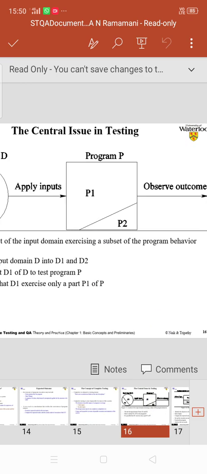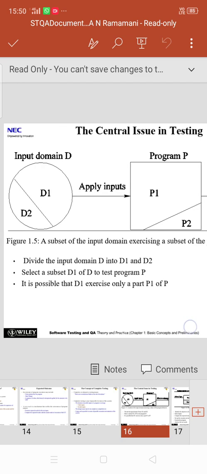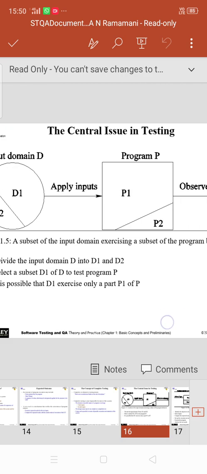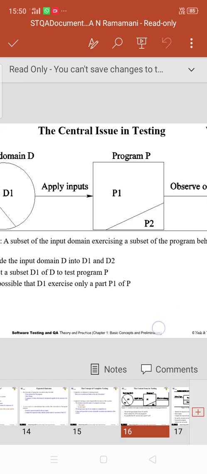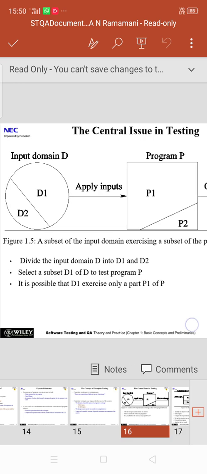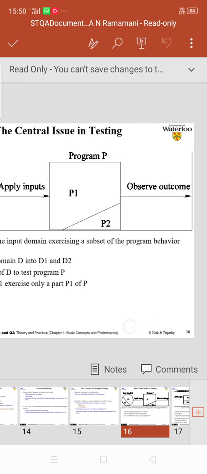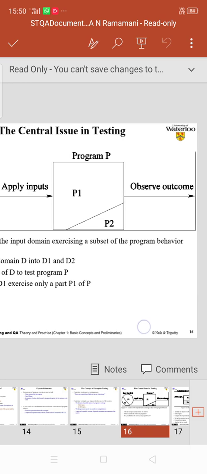The central issue in testing: we observe that the input domain is represented by D, with D1 and D2 as subsets of the domain, and the program is denoted by P, with P1 and P2 as subsets of the program P. We take inputs from the input domain D, apply them to the program P, and observe actual outcomes.